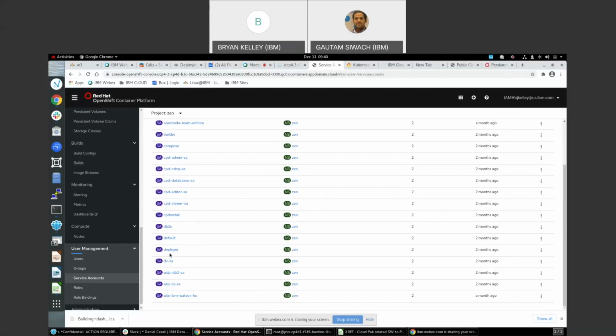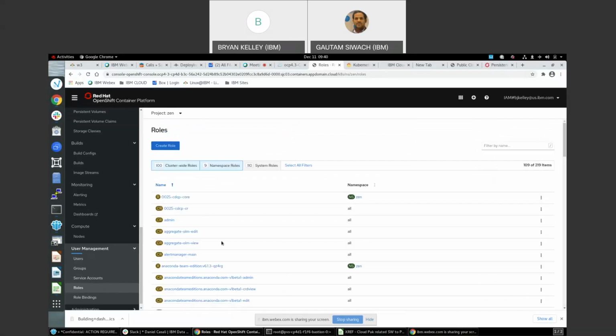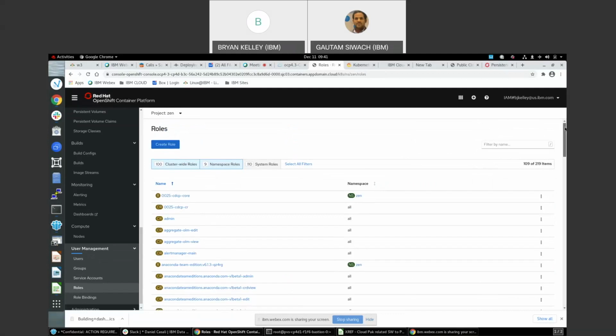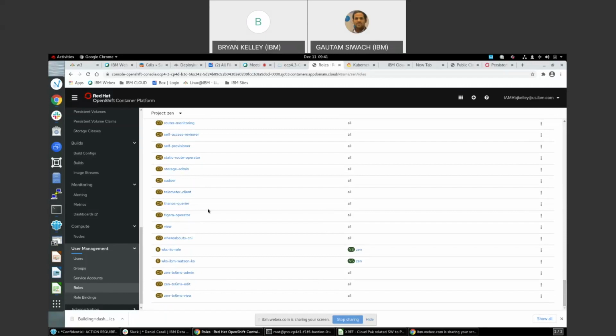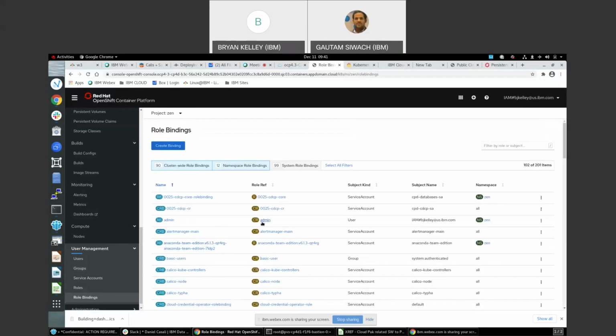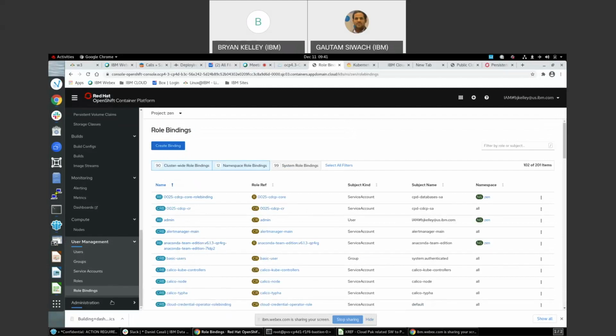You'll notice data virtualization, the deployer default, Db2U, even Cloud Pak for Data install has its own, viewer and editor, database, the composer, Anaconda Team Edition, again Watson Knowledge Studio. And that's that. Then roles: these are all the roles that can be assigned to a user. If you have administration capabilities, it limits or enhances what you can do inside of OpenShift. The bindings here are ones that have already been deployed. So the admins, as you can see here on this particular one.